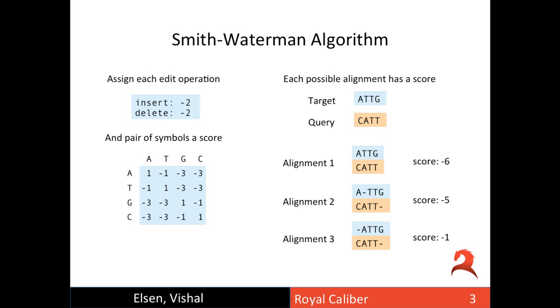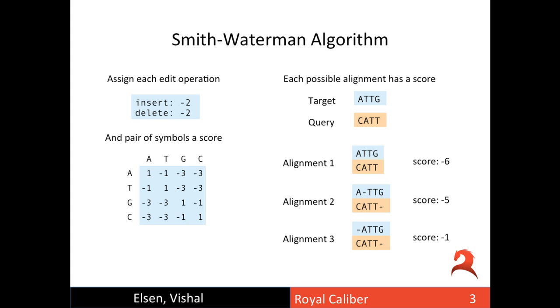And for amino acid sequences, it's usually actually represented as a table. But for DNA sequences, most of the time what we do is we simply contract this table down to 2 values, one for when there's a match, so the diagonal, which is usually a 1, and one for the off-diagonal entries when there's a mismatch, and that's usually a score like -3. So usually when we're doing DNA alignment, this table becomes actually just 2 values. And then, so this is the scoring for the original Smith-Waterman algorithm.